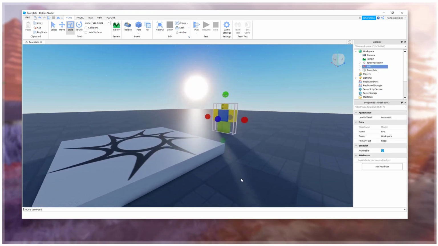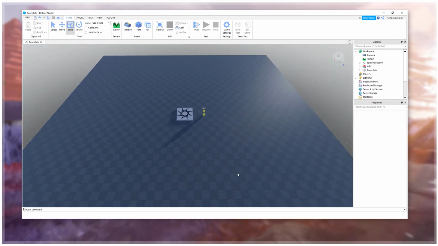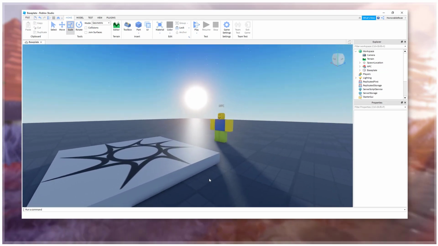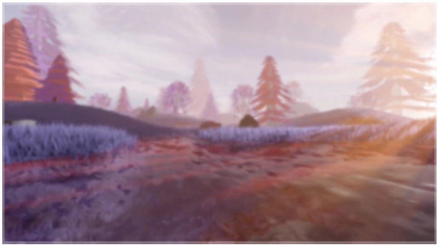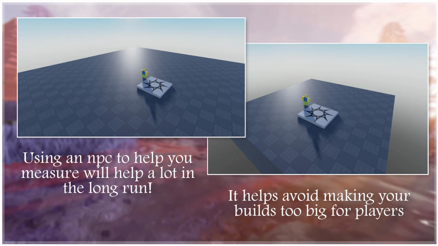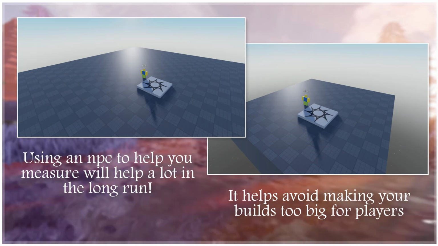If my words are confusing, just go ahead and look on the screen and it's right here. That is the fastest way I can explain it to you, so this video isn't too long, but that is how you do it. And all you want to do is just size it to however you want your build to be, like how big you want it to be.